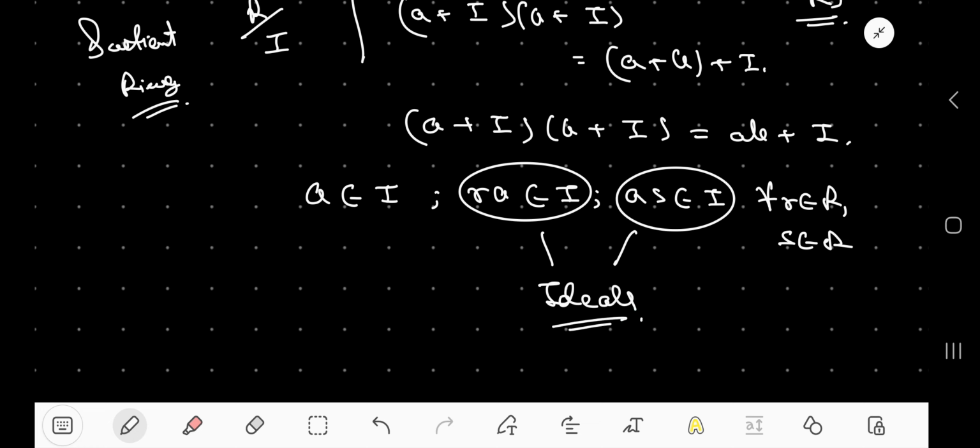So ideals are basically subrings which are closed under left and right multiplication by elements of R. But if I try to weaken this statement a bit, I can also talk about what we call left ideals and what we call right ideals. Left ideals are the subrings which are closed only under left multiplication by elements of R. That is, if only this happens, then we call I a left ideal. If only this happens, then I call it a right ideal. And if both simultaneously happen, we call it simply an ideal or a two-sided ideal.